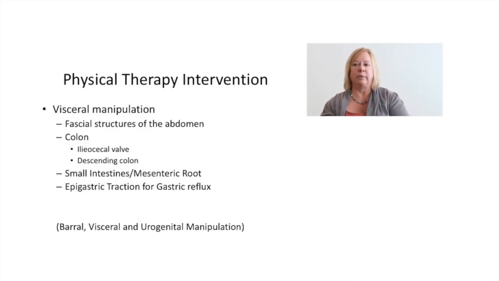We're not even pushing the abdominal wall around as much as people are when they're sitting and rolling in bed and moving in and out of chairs and lifting and carrying things. So we look at the fascial structures of the abdomen for sure. In the colon, we look at the ileocecal valve and the descending colon, and there's some ways that you can actually move those and get some better function there.